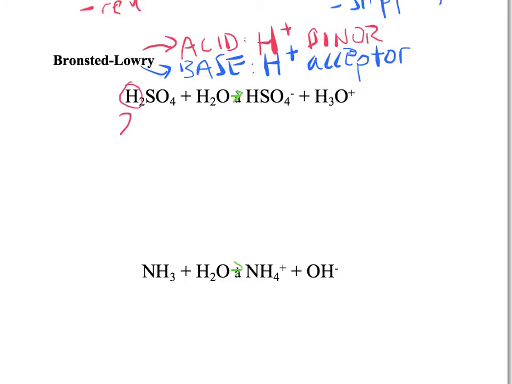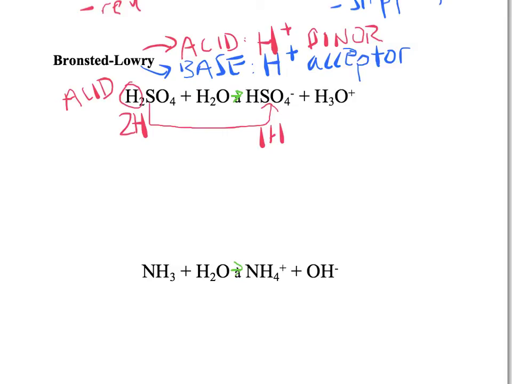Well, here we're starting with 2 H+. We've got to follow the same compound, follow the polyatomic anion, SO4, sulfate, to the product side. We see it just has 1 H now. So since H2SO4 lost a hydrogen ion, we would call it an acid. And you could then test that with pH paper to determine, is its pH less than 7? Does that agree with what you would expect?